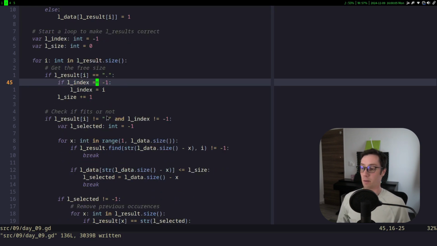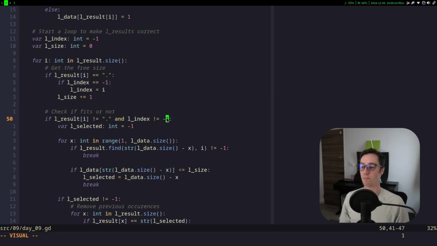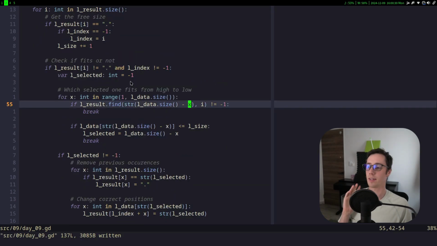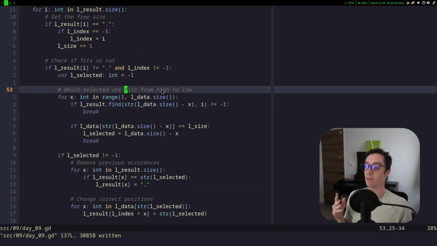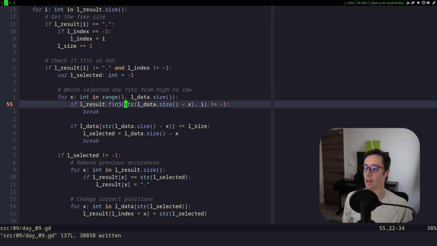Then we check, it's not a dot anymore, and L index is also not -1 anymore. Then there is a free space. And then we check which selected one from the data fits. And we go from high to low. So we do the size -x. I do find to make certain. I do find from -I.